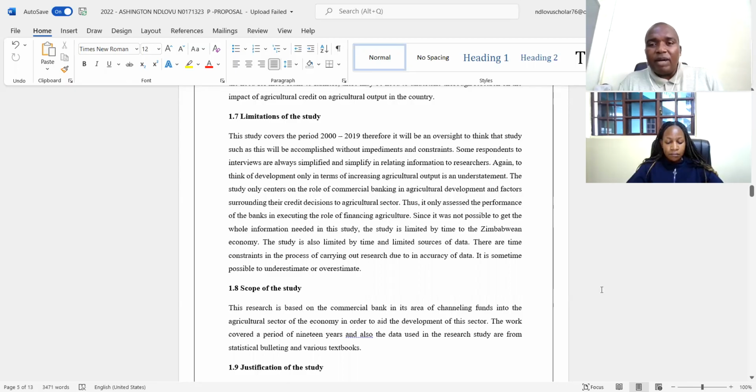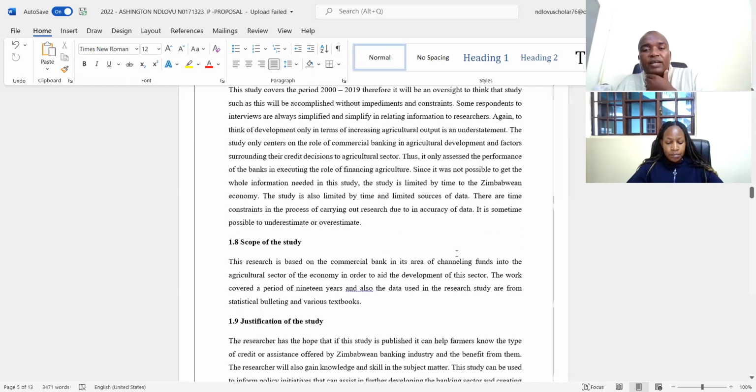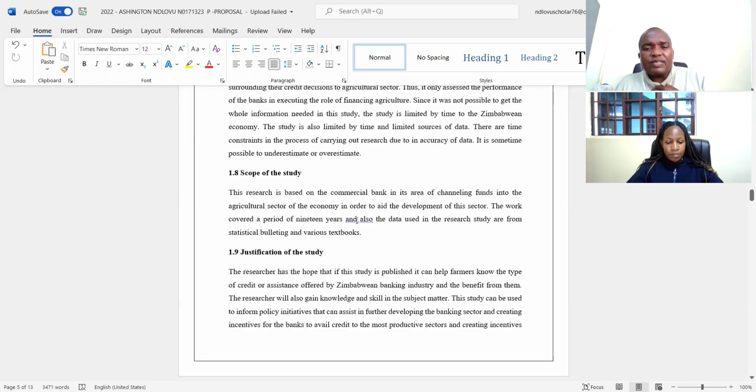Some limitations are of a financial nature. You don't have all the money that you would need to really investigate the phenomenon on the ground, or to do all the phone calls that you need to do, or to buy all the relevant data that is needed to analyze your phenomenon. Another limitation may be that as a student, you may lack the requisite expertise to understand all the issues that impinge on the phenomenon that you are studying, and so on and so forth. So you just spell out the limitations. Again, you may list the limitations, or you may present them in a paragraph, like what that young man decided to do. And then the scope of the study, in this instance, it was poorly done.